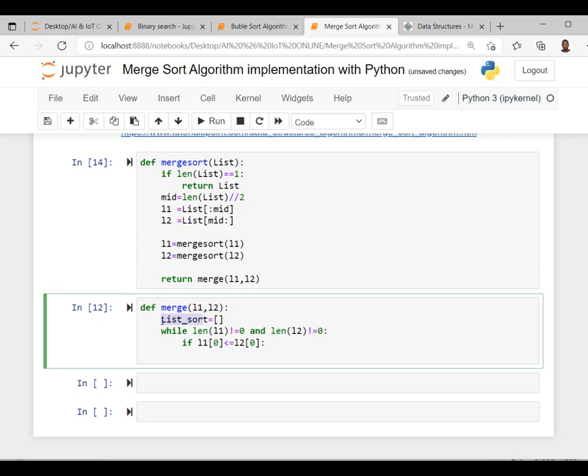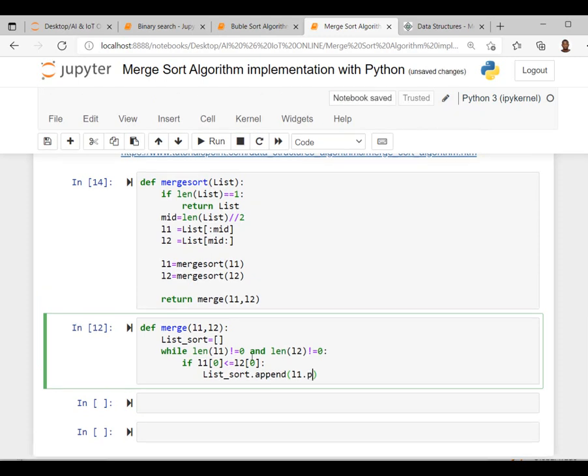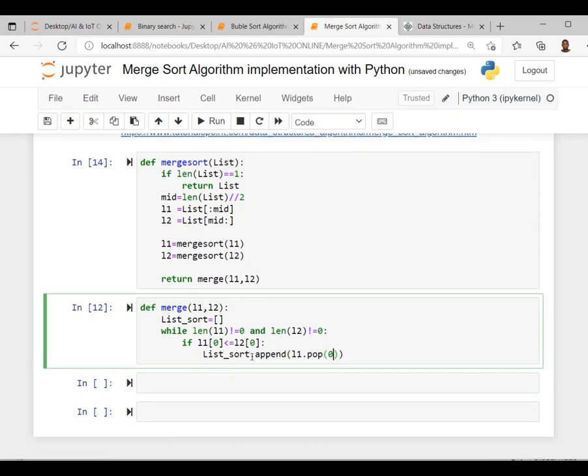I append R1.pop(0). So what I do here, I append the first value of the left part, but this value must be automatically removed from the left part.